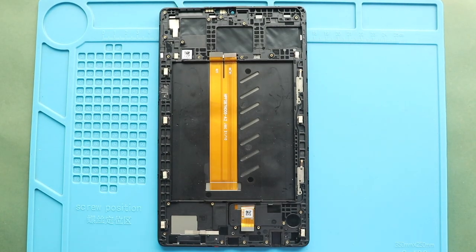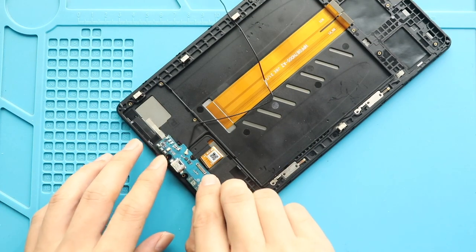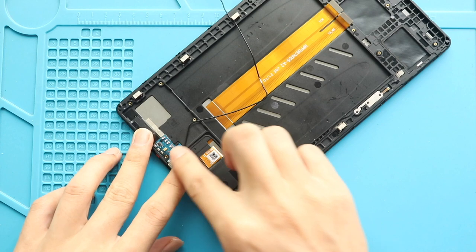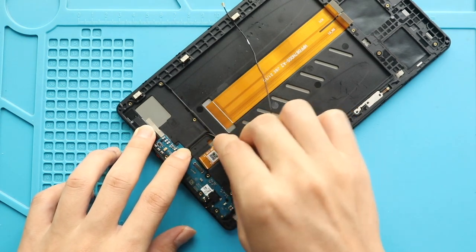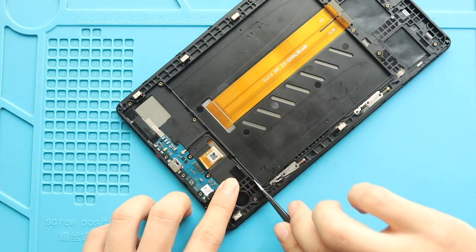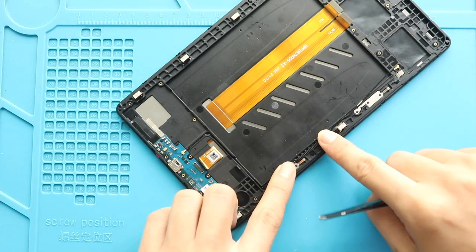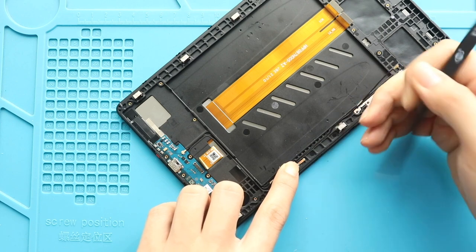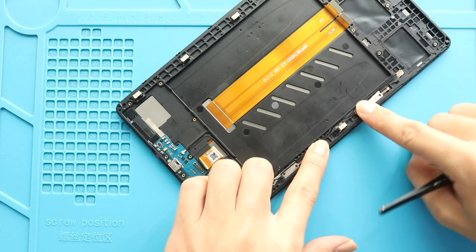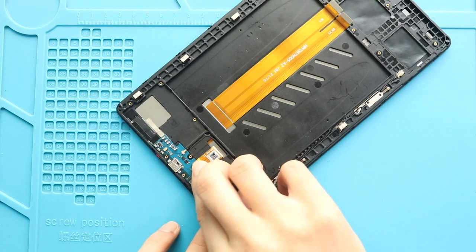Next, on the new screen frame, start placing removed parts. First, place the charging and headphone board on the body. Next, secure the antenna on the frame. Next, connect the plug to the charging board and then place the cover by adding 11 screws.